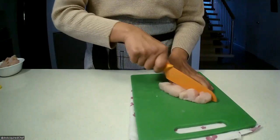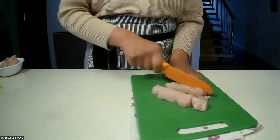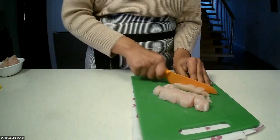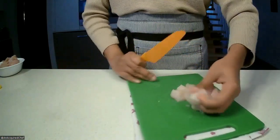So here we go from one corner to the other. As you can tell, I'm cutting slightly against the grain, which is why it's a little wobbly. Those pieces are small enough, so that should finally do it. And there we have some chicken breast cubes from the second half.